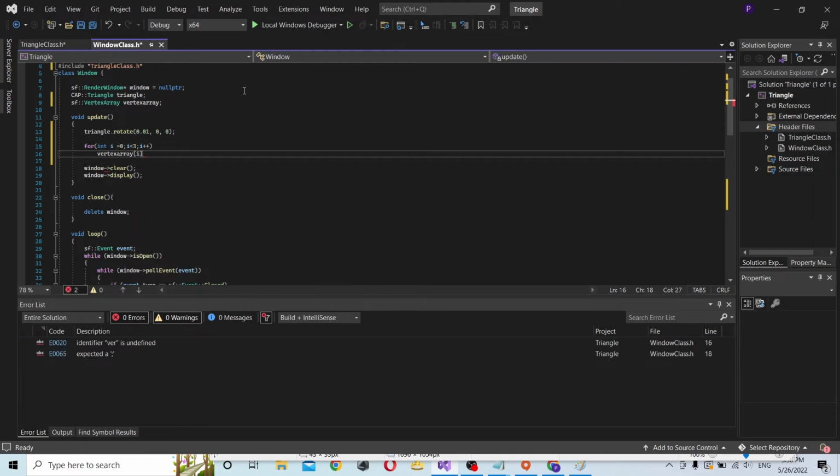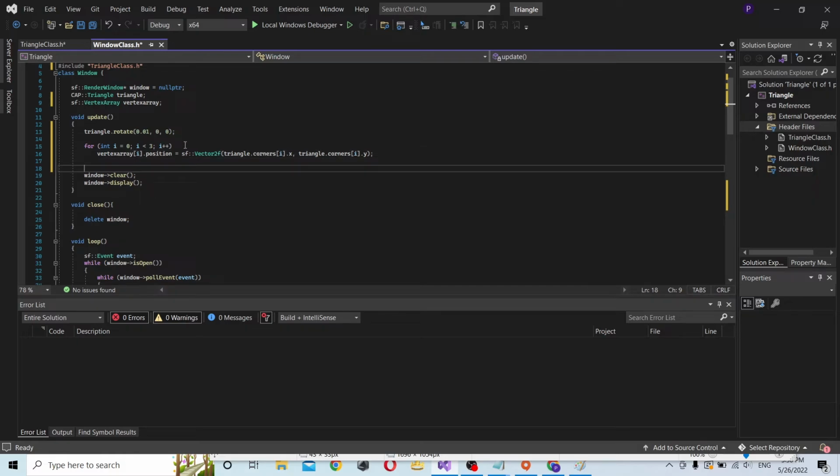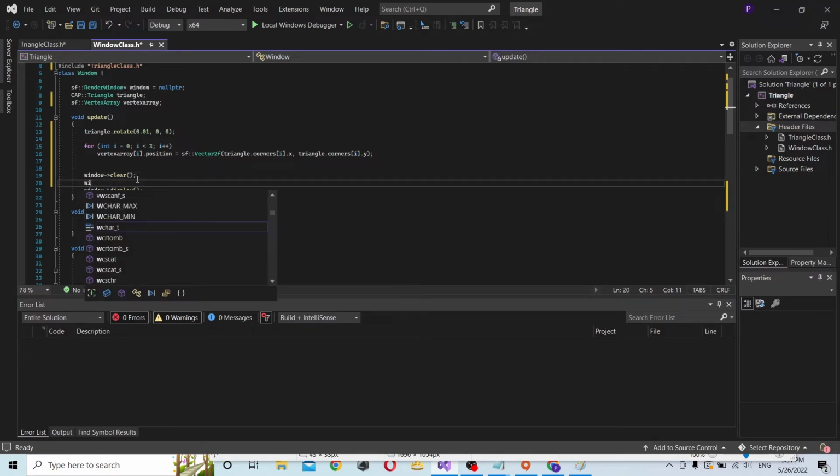Vertex array i position equals a Vector2f of triangle corners with corners i x, copy this, and we're gonna have y, and we're gonna clear and draw, into draw vertex array.